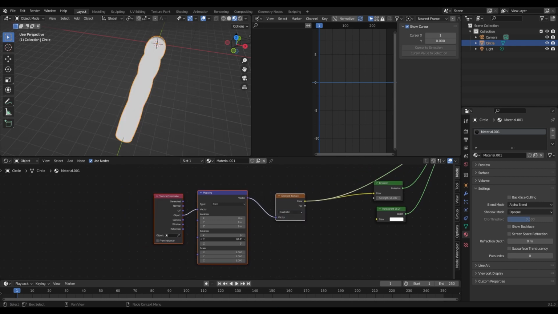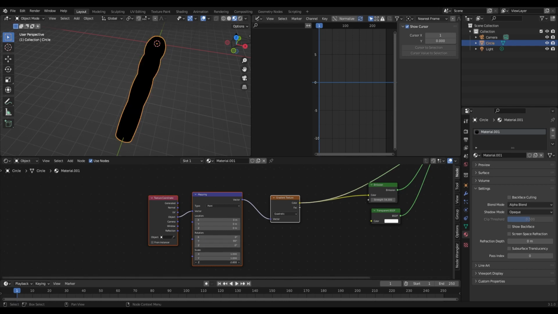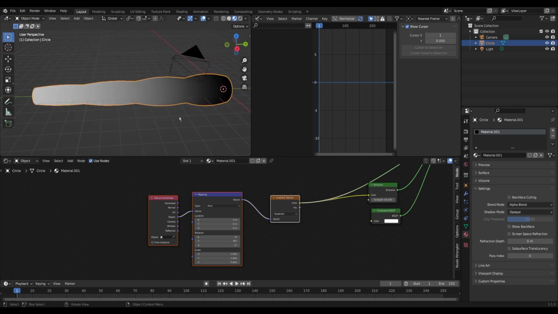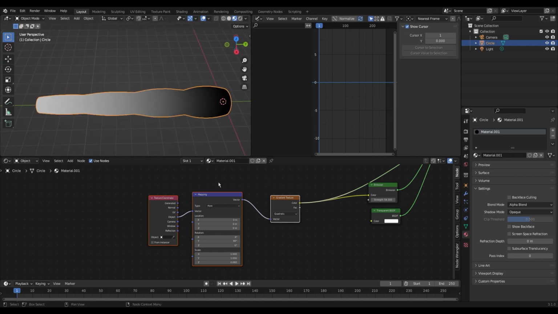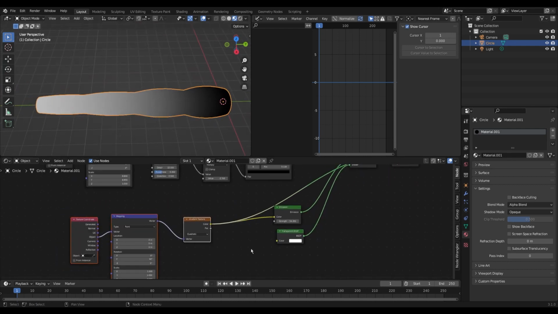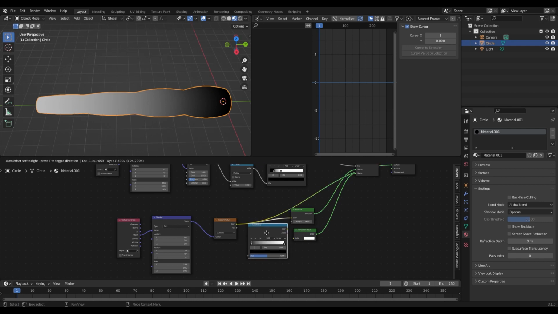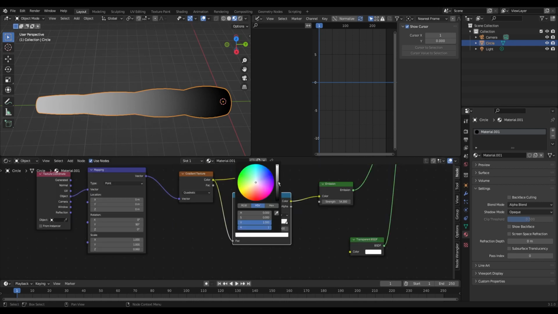Try to make gradients by changing map values. Add a color ramp node and change the color value to any color you wish.